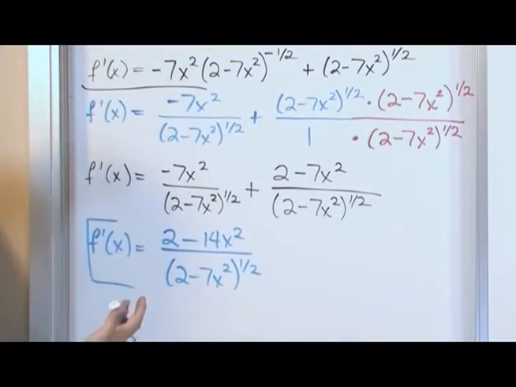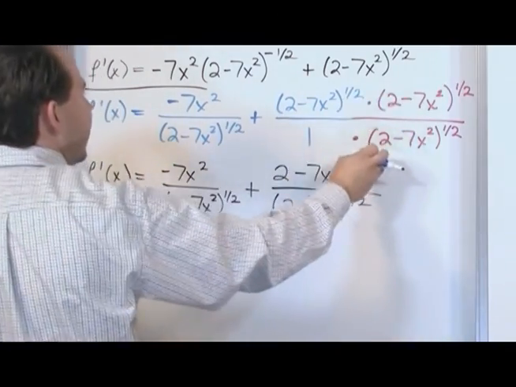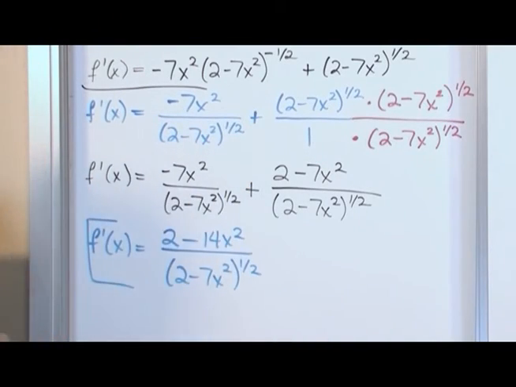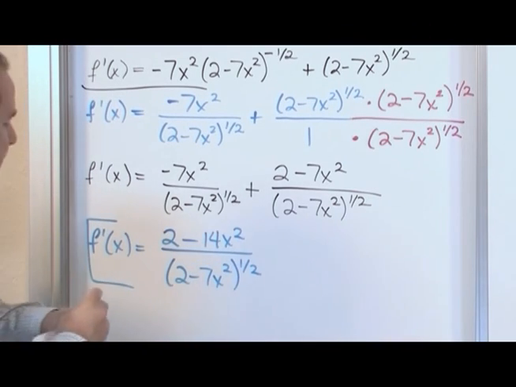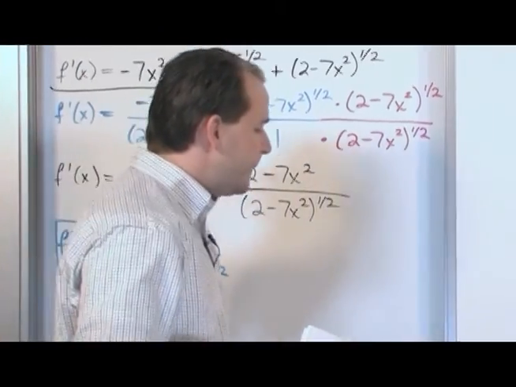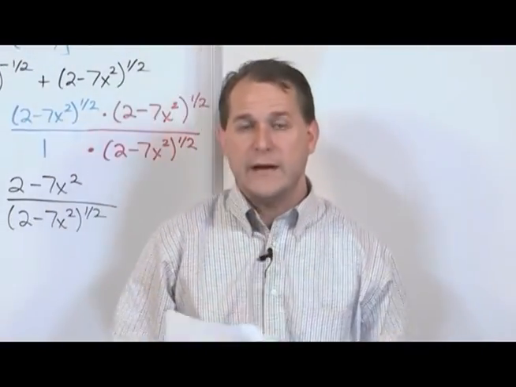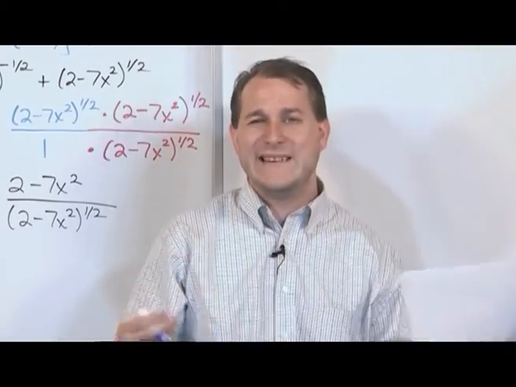But any time you see terms with such a common theme to them, it's probably a good idea to spend a minute to see if you can simplify them at all. So we just find a common denominator. Once we do this, it drastically simplifies the numerator. The denominator stays the same. (2 minus 14x squared) over what amounts to the square root of (2 minus 7x squared). But ultimately, it's the same process. We take the derivatives using the rules that we know. If we get to a derivative that's nested, then we end up using the chain rule.